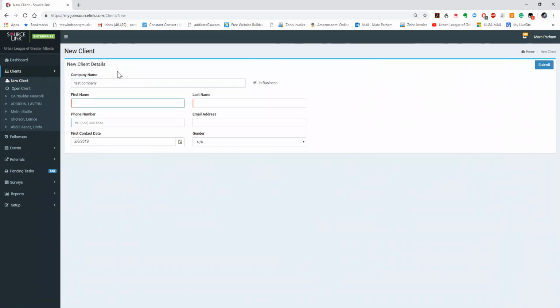Phone number, 404-444-4444. Email, test@gmail.com. If this is your first contact date with them, you put that in, and we try to capture the male or female information. Then you submit it.